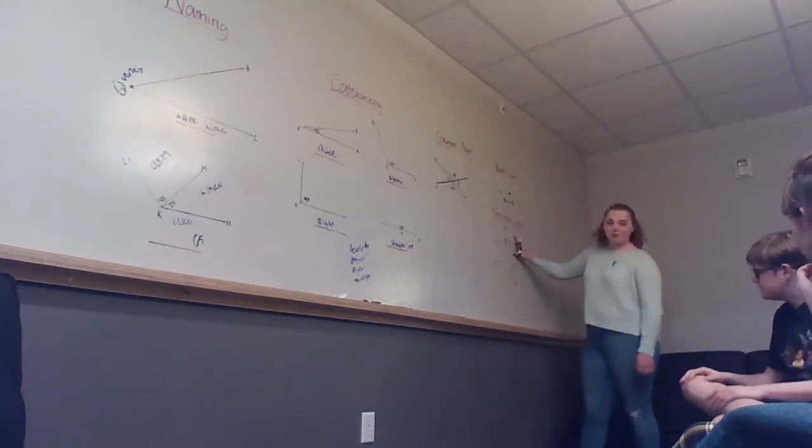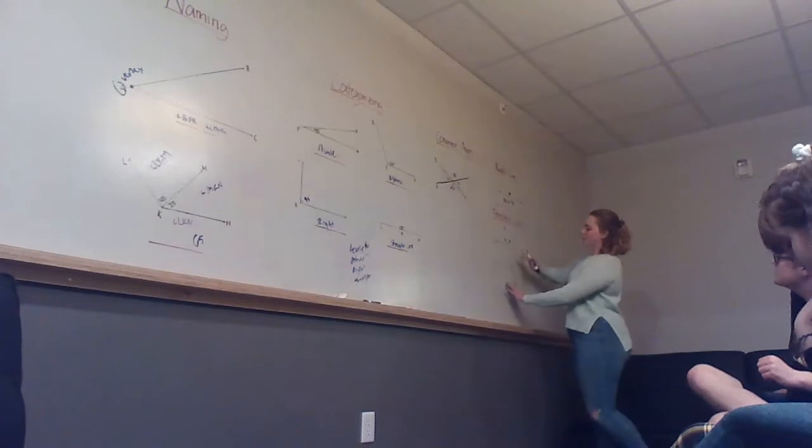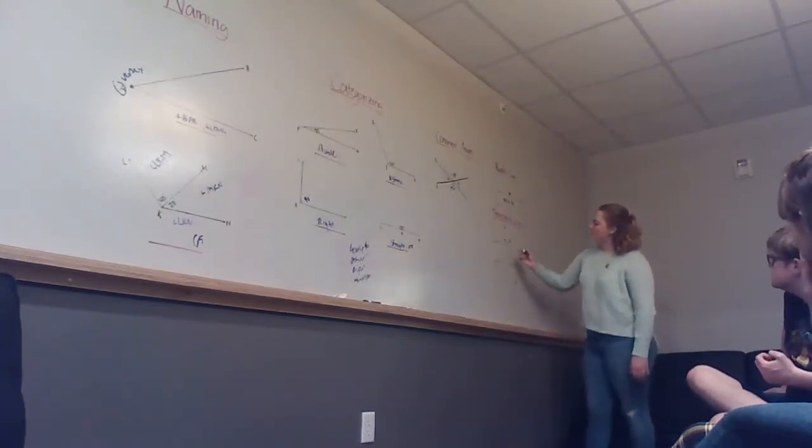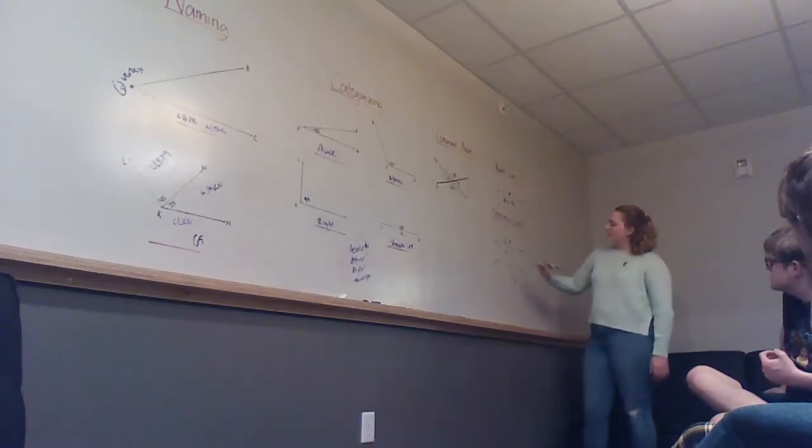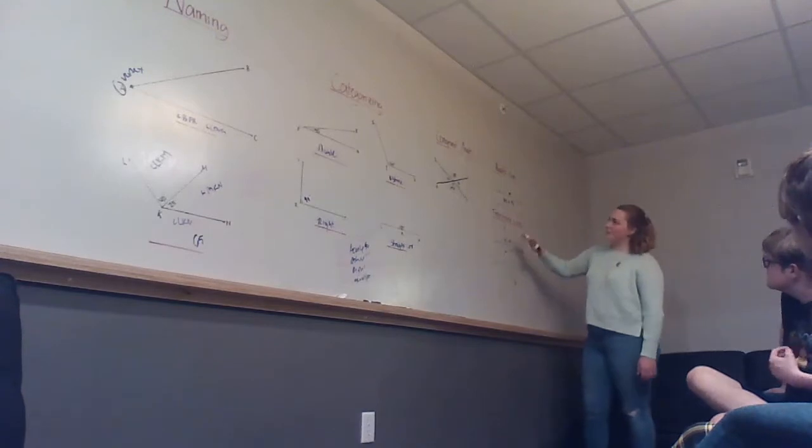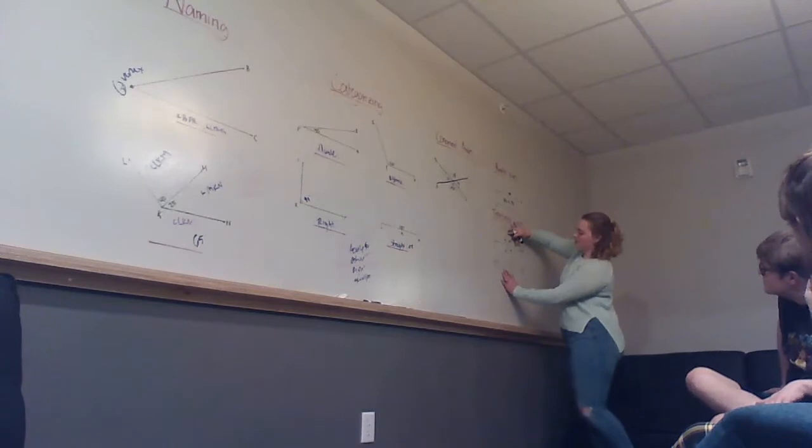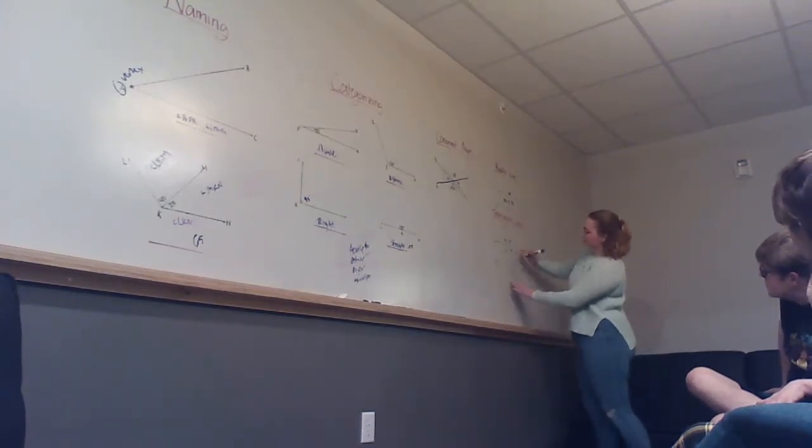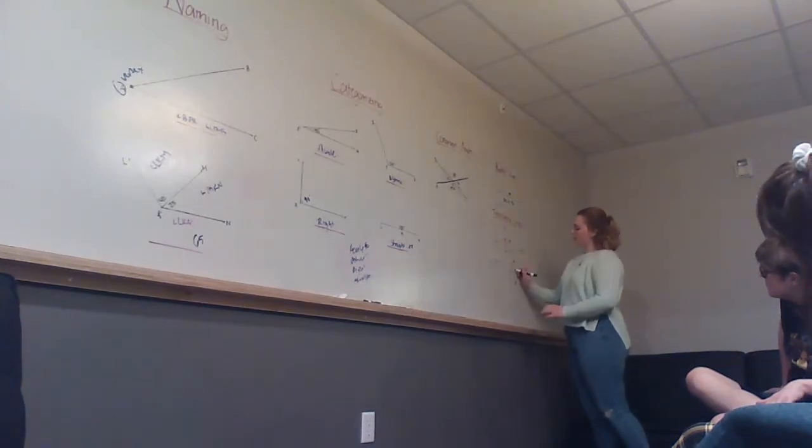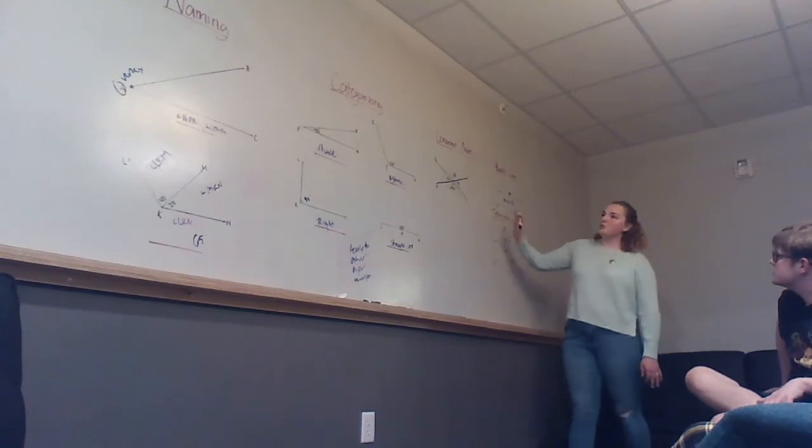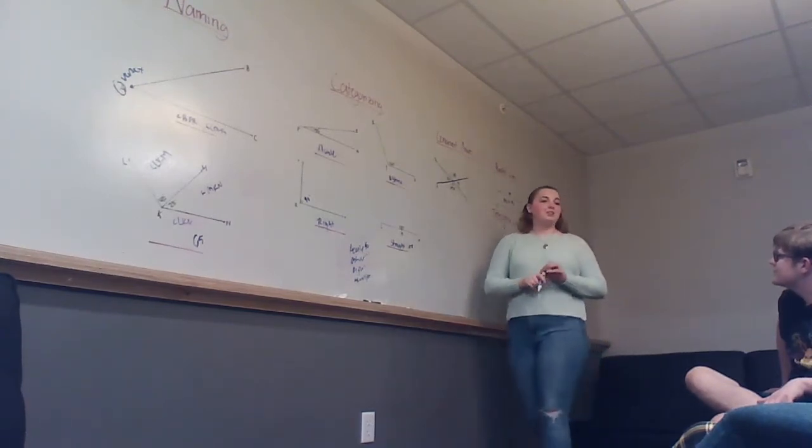The cool thing about congruent angles is that you'll see this mirroring effect in all of these angles. This angle here is equal to this angle here, so this will also be 130 degrees. This will also be 50 because it does have that mirroring factor of congruency. Angles such as this B and this G are also the same angles, so this would also be 130. It would be the same for all these different ones, so these would also be 50 and 50. You can do the check in your math as well and see that these all add up to 180 degrees. All of these are the basics of angles that you'll need to know for the ACT.